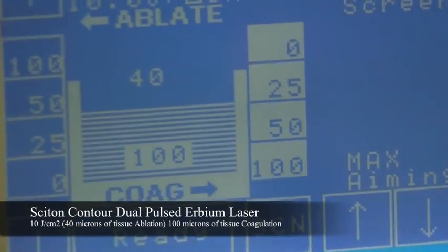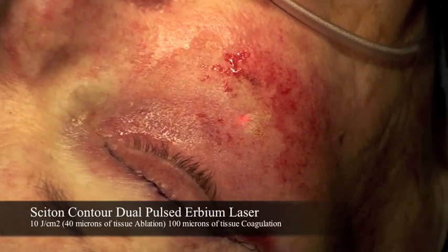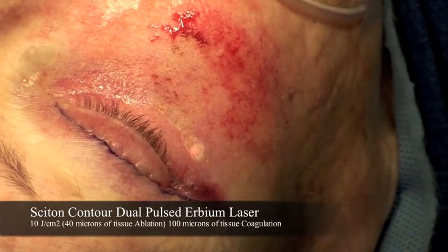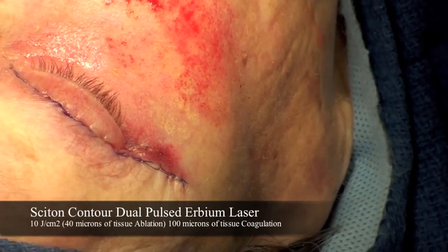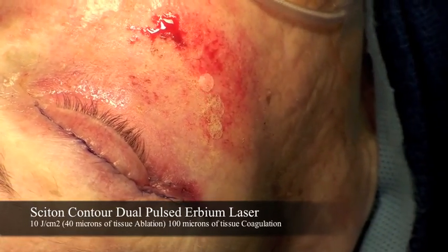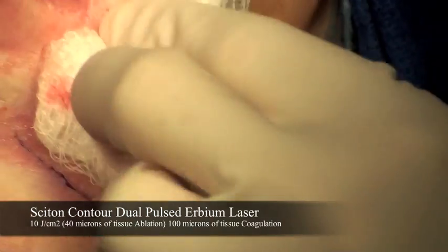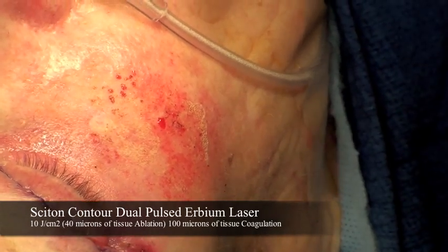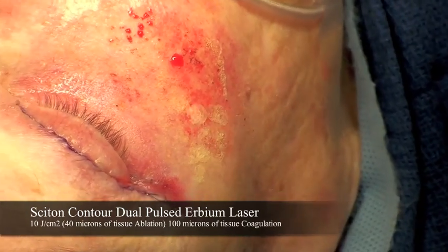With this third application of the laser, we change the settings to 10 joules per centimeter squared with 100 microns of subablative energy deposition known as coagulation. Here we have an interaction of the laser with the chromophore, which is water in the tissue, which creates thermal injury, which causes collagen fiber shrinkage. The end point of this procedure is when we see no more tissue tightening as a result of this sub-ablative energy that we're applying, and we're going to be seeing that here shortly.